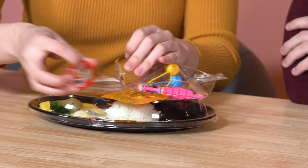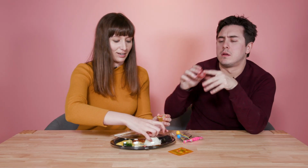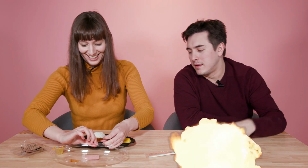There appears to be a theme with children's food in Japan. It all needs to have jelly. Little cartons of jelly. Kids need that sugar fix at the end. And this time we have a fun toy. A fun toy. Finally. You can do it. Yay. That's good. So this has got something a little bit nostalgic for me.